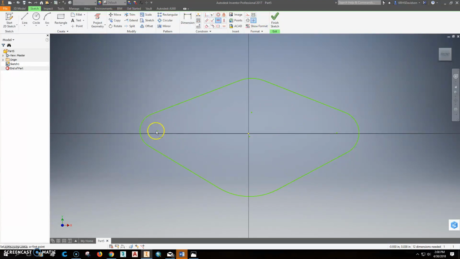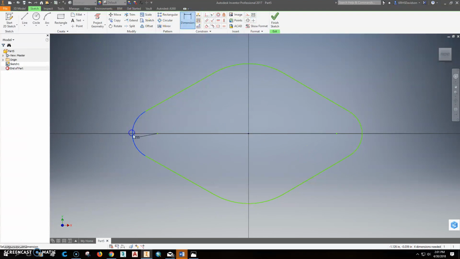So let's go ahead and do a horizontal constraint from here to the center point there. Horizontal from there to there. Do a vertical one from that one to this one. Do the vertical from this one to this one. Say that we want equals constraint. Say that one and this one to always be equal. Say we want this one and this one to always be equal. Alright, the other thing we want to do is, let's say we do a concentric between those two right there. Alright, so they got the same center point, and what if we put this center point coincident constraint with that right there? Alright, so we got our basic shape down.